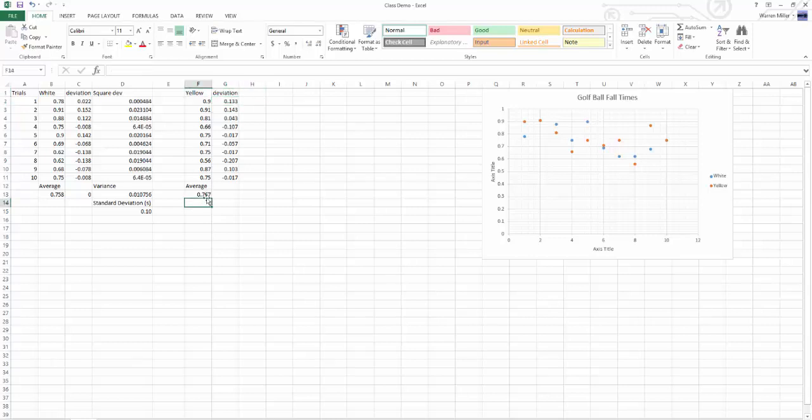Then we can square that, and that gives us the squares of our deviations. Just hit the equal sign, click on the value we want to square, then raise it to the second power, bring it down, and all those nasty negatives go away, and we're in good shape.